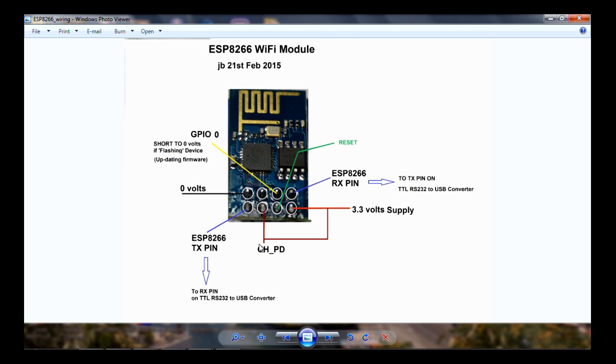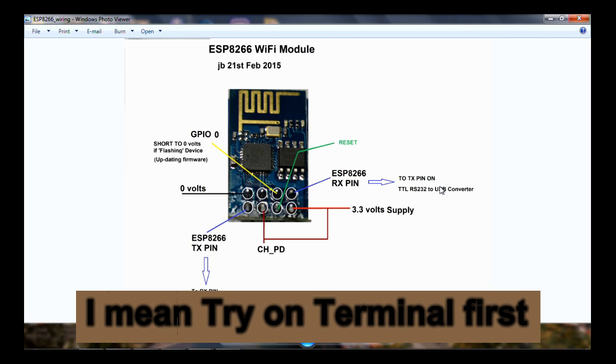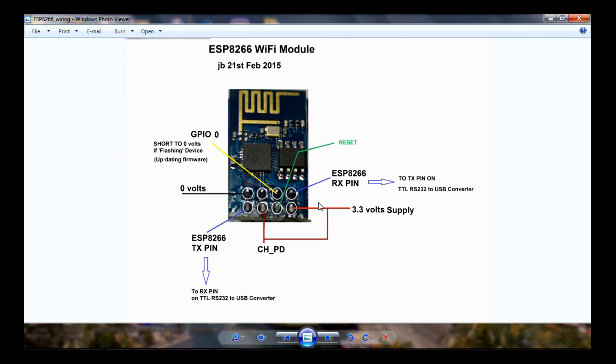If you've got a 5 volt microcontroller, have a look on YouTube, find some videos on level conversion. Anyway, this is the RX pin, goes to the TX pin on your microcontroller or the TX pin on your TTL to USB adapter, in case you want to try it on the internet first, which I highly recommend you do. Try it on the internet. You need to know what sort of data is coming back from this when you send various commands. If you hadn't seen my previous video on the basics of this, you should really have a look.